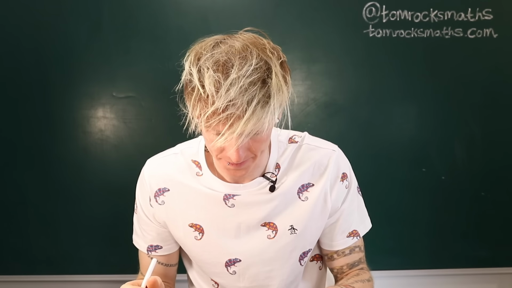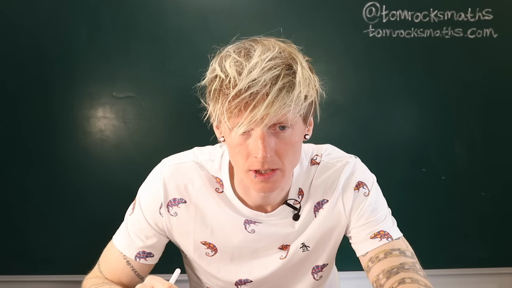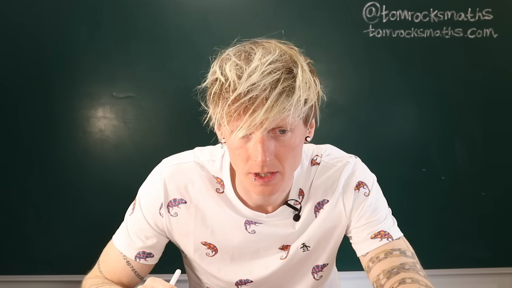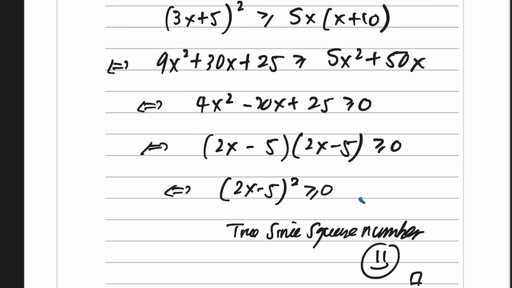Okay, question 13. Where are we? Oh, the proof one. Right. So you rearrange to get it as a square, like so. So it should turn into 4x squared minus 20x plus 25, yes. And then you can factorize that, can you not? You can. Brilliant. So as long as I write it as 2x minus 5 squared, I've written that. And then I've said because it's positive to square. Brilliant. 4 marks.